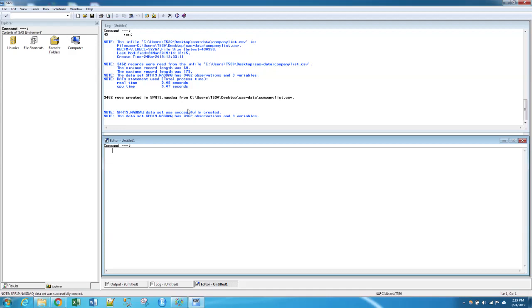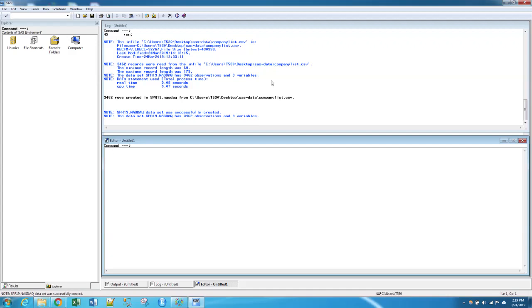So if you followed along with the prior video and had a data set in there called NASDAQ in your permanent library, it would have asked you to overwrite it essentially. You could have just selected yes, and it would have overwritten it. And a couple things when you're doing the import, make sure the file isn't open, because I ran into that issue where there was an error that it couldn't be imported. So make sure the file that you're importing is actually closed.